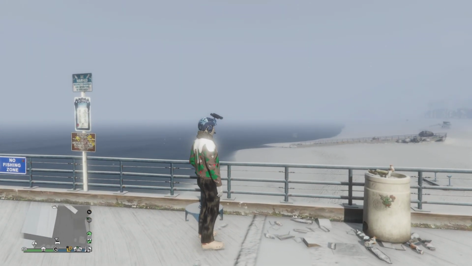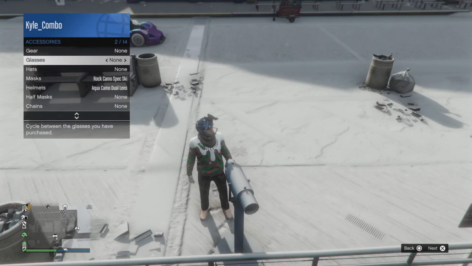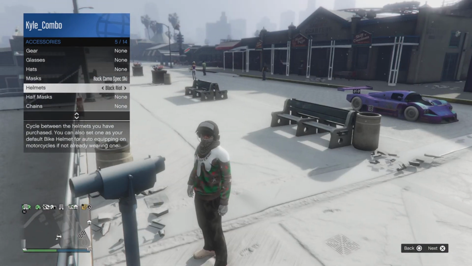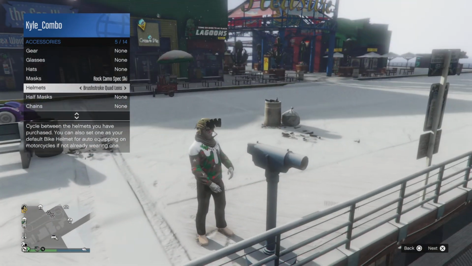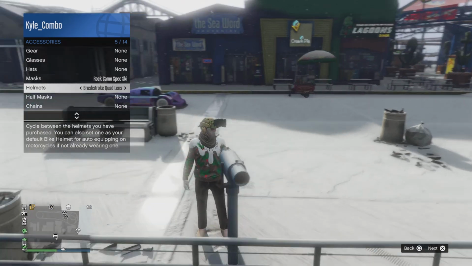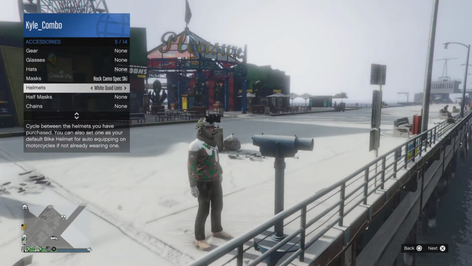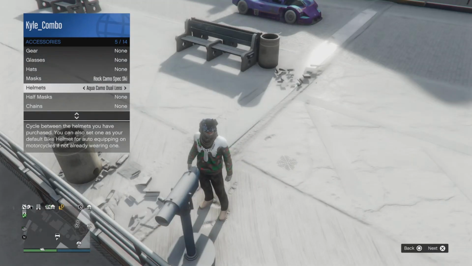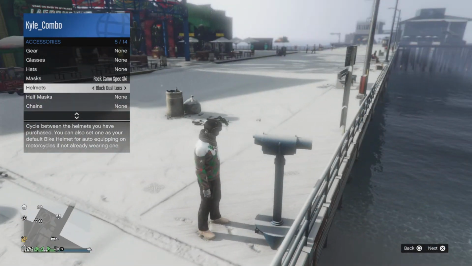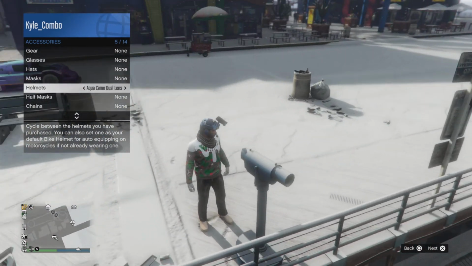Hold on D-pad. Alright, then you want to go to styles, then go to accessories. And then you could get any helmet you want. It doesn't matter, just make sure it matches back with the outfit. Try to find one that matches back with the outfit, basically. That's what I'm trying to say.